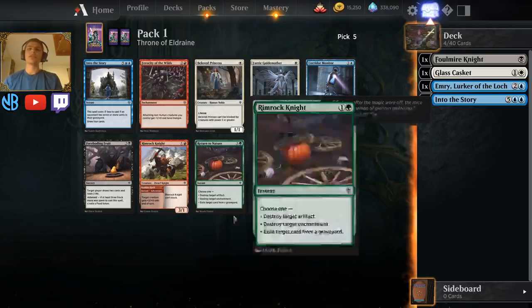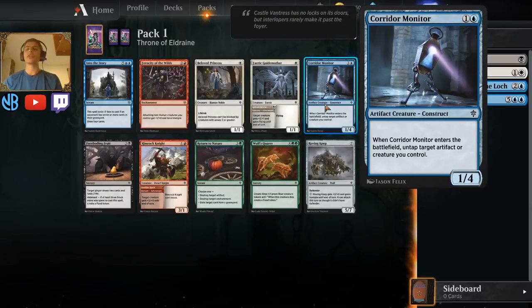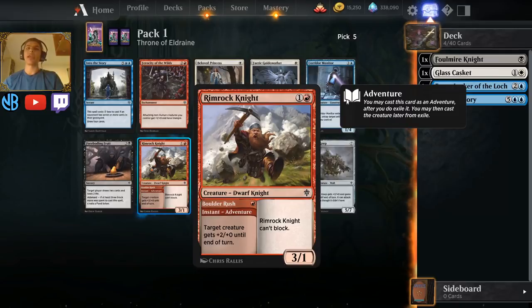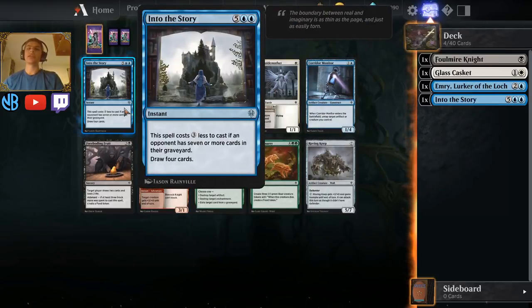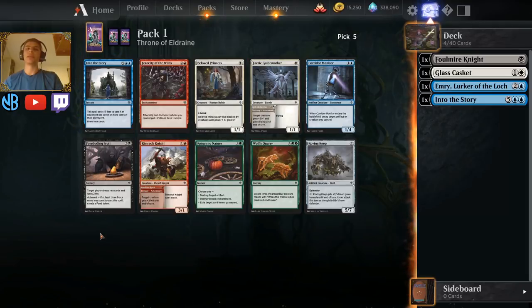I think that Into the Story is the pick out of this pack, followed by Corridor Monitor. This card's actually, like, really important because you need early defenses, and it shuts down, like, every 2-drop and a lot of the 3-drops, so Corridor Monitor is quite good, and I hope to get some of those, but I think the second Into the Story really solidifies me into my plan. And then Foreboding Fruit, not really a card I'm going to be looking for if I already have 2 Into the Stories. I just kind of want that mill card back.